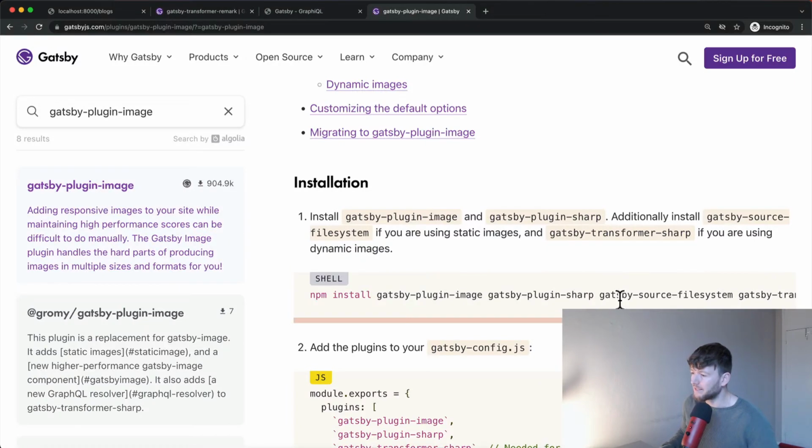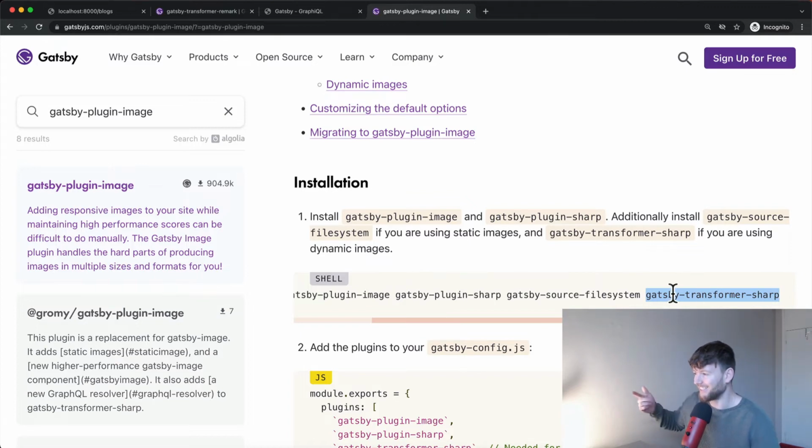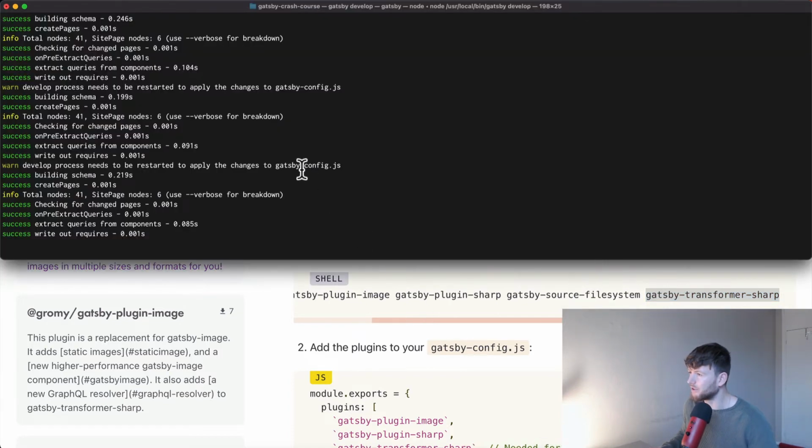Now we are not yet finished because we have to do a little bit more. We need to install the gatsby-transformer-sharp plugin. As you probably remember from the 6th video, we need to install this if we want to make use of dynamic images. So we can simply copy this and go to the terminal.